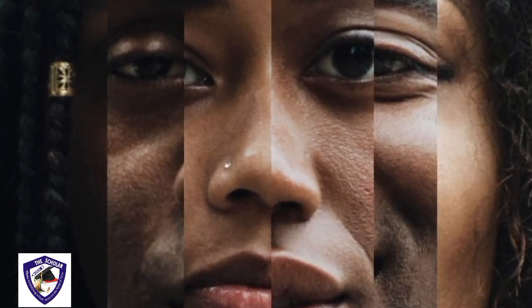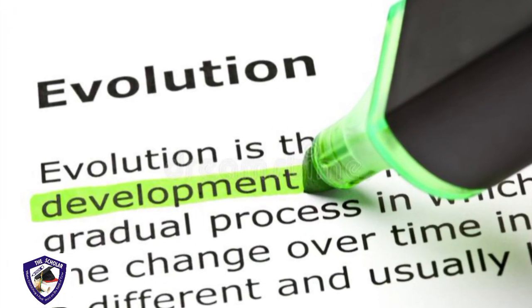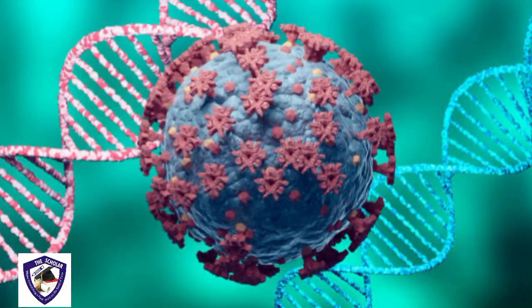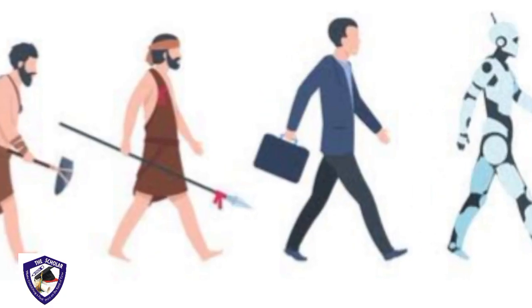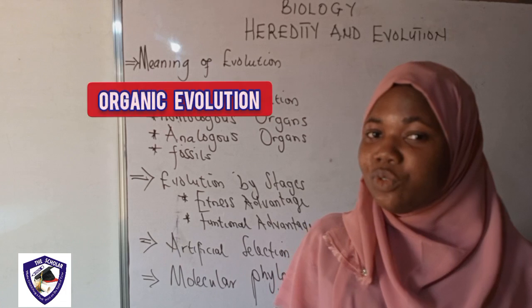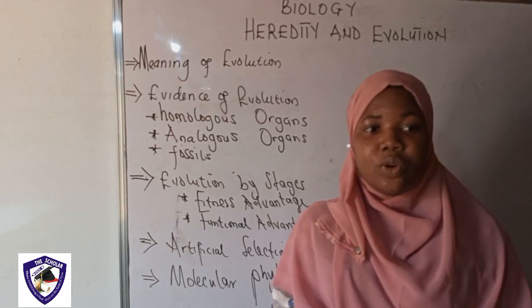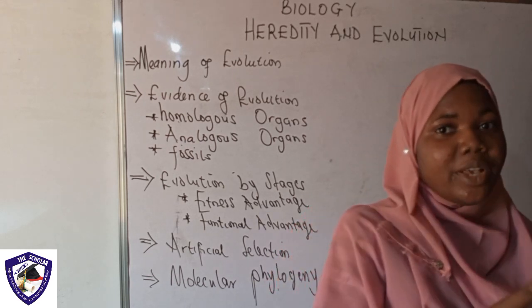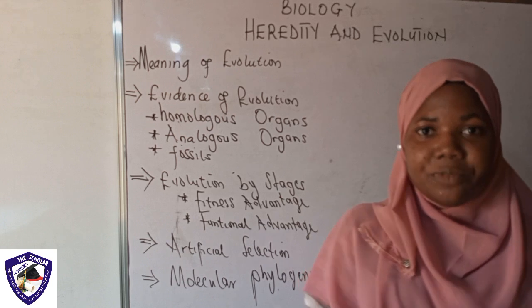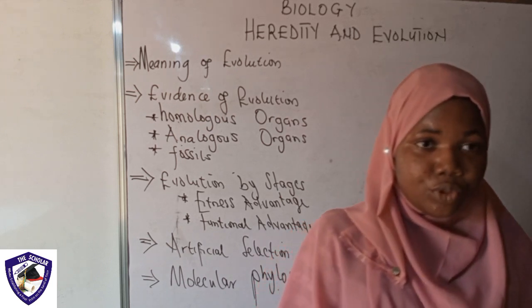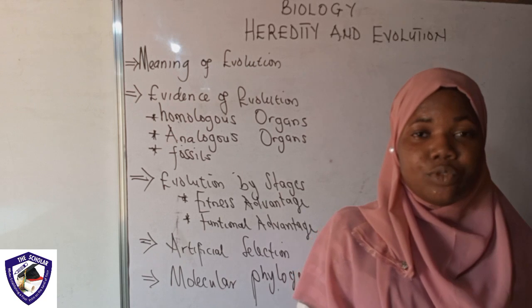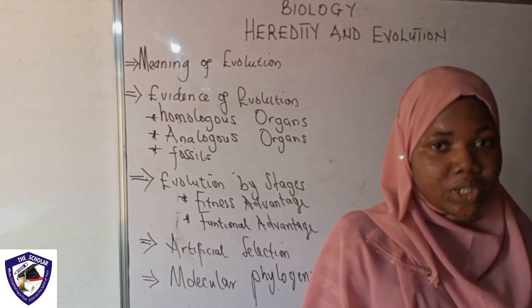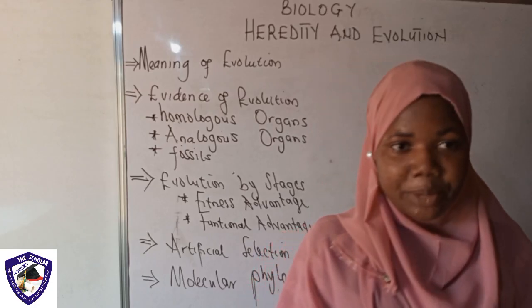Evolution is defined as the naturally occurring, slow, and continuous irreversible process of change in a particular living organism. There are two types of evolution: organic evolution and inorganic evolution. Organic evolution is the gradual change of living organisms from pre-existing organisms since the beginning of life. The other one, inorganic evolution, is the gradual change in elements from one form to another within a particular period of time.